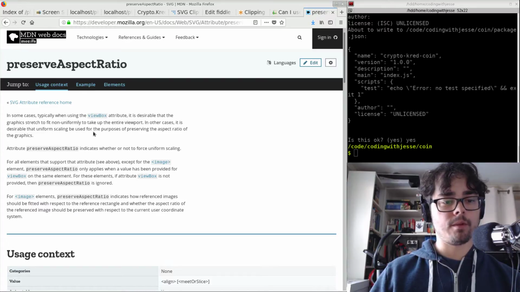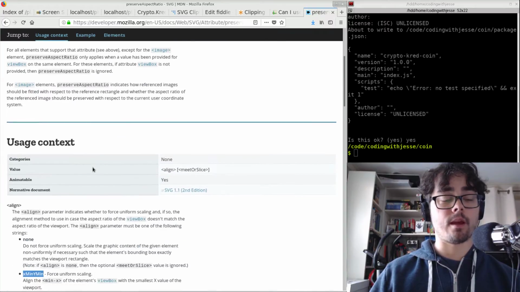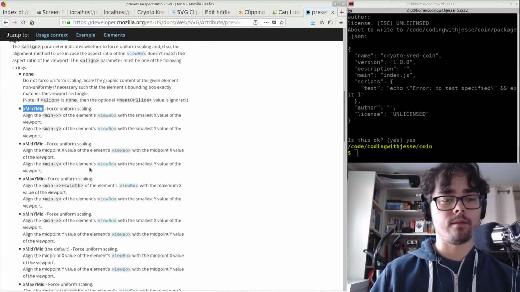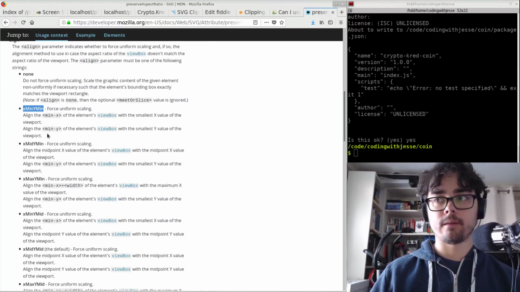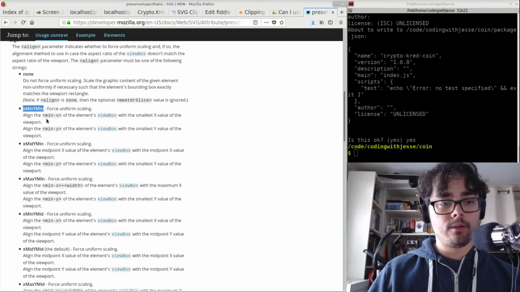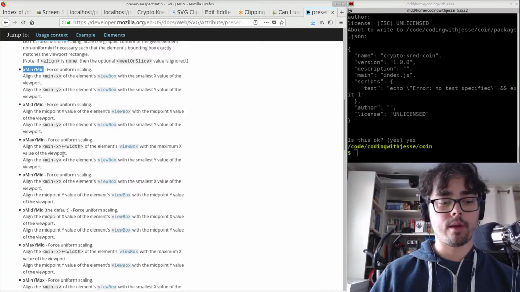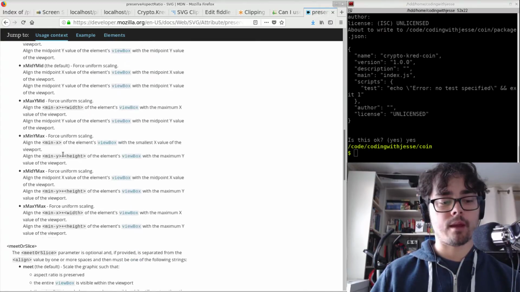It is desirable that uniform scaling be used for the purposes of preserving the aspect ratio. Yeah, I do want the cat to still look normal and not be all stretched, right? So minX, minY. Oh, I see. It's like, where does it cut off? So I want the both. I want it to be covered. So I think I'm gonna guess it's max max.